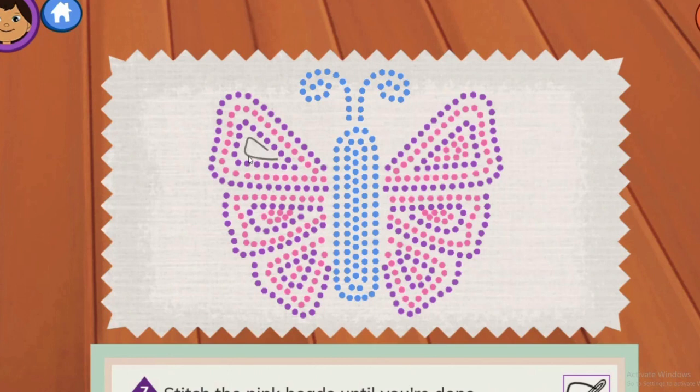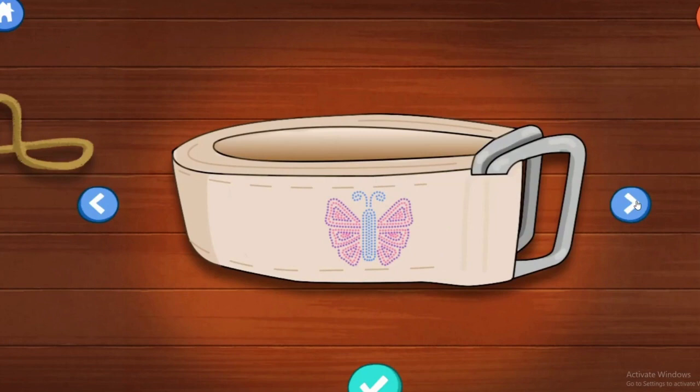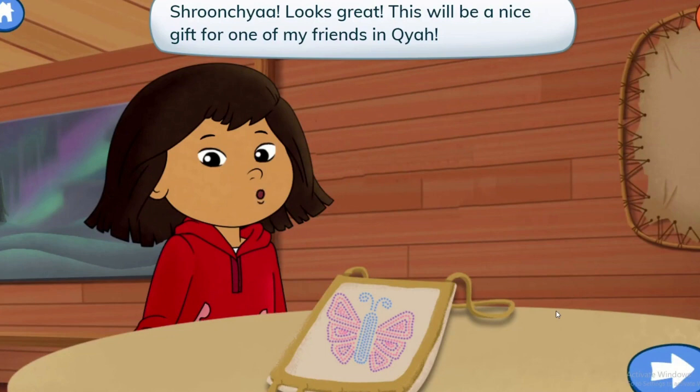Quincy, this design looks amazing. I think it would make a great gift. Pick something to put our design on. Shruncha, looks great. This will be a nice gift for one of my friends in Kaya.